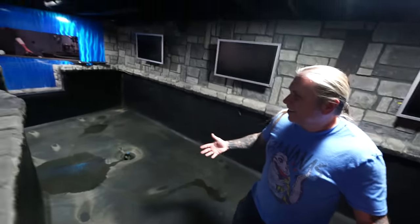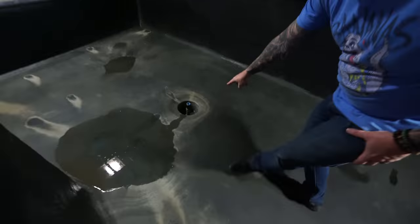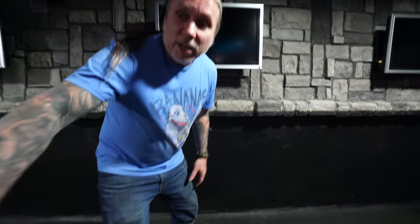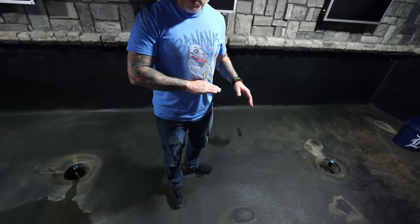This is Pondzilla — the 5,000 gallon koi pond that is in the basement. Look at the size of this pond. It's really crazy. When Steve redid this house, he actually had to bust up the concrete in the shape of this so that he could run all the plumbing in the ground. This is completely custom. Then he put a polyurea coating on it — this is pretty much leak proof, there's no way it could ever leak. Think about that — the water's going to be up to here and there's going to be a bunch of koi. We've got the viewing panels right here, which is super cool.